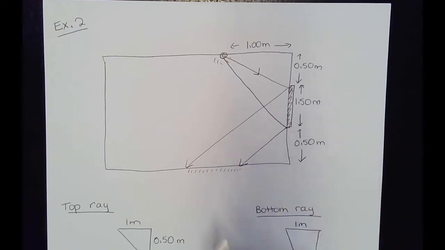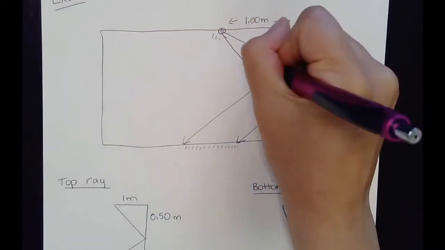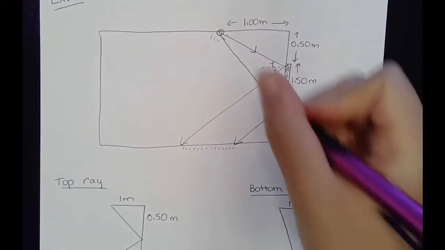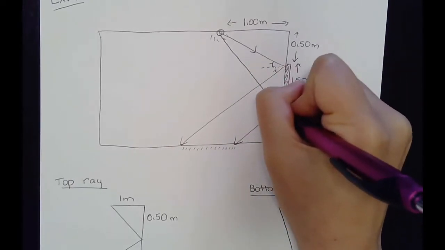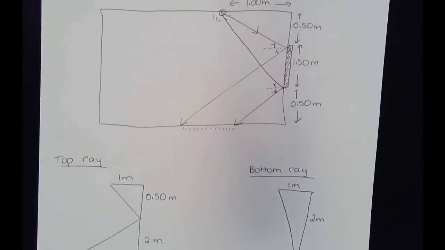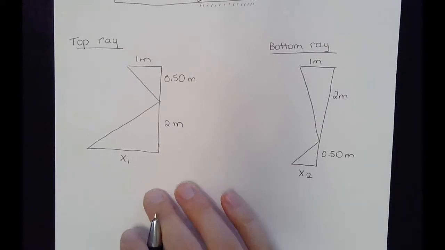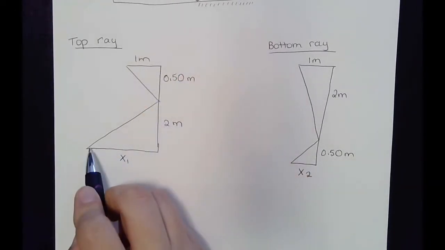Okay, so we can just use geometry to find this based on the law of reflection. The law of reflection says that these angles are equal here as the light reflects off the mirror, and these two angles are equal to each other there. Okay, so let's look at these two diagrams. I've split this up so we can see the top ray. It hits the top of the mirror here and then reflects to make the far end of the light patch.